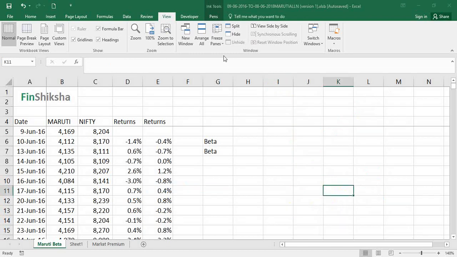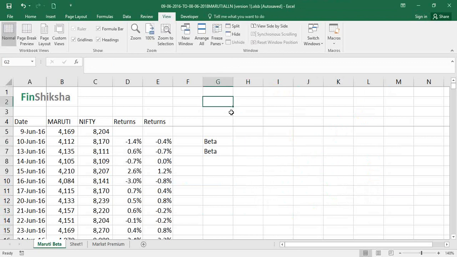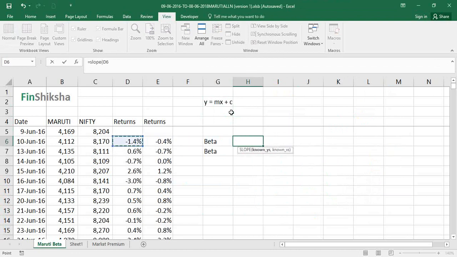Let's run the regression. In Excel, you can simply use a formula that's available. There are, in fact, multiple ways you can do it. You can also use a formula of covariance upon variance, covariance between the returns of the market and the asset, divided by variance of the market. But simply put, you can just find a function called slope. Known y's, so let's write the equation down. That's y equals mx plus c, right? I need to find m, which is the slope. The stock moves, y moves m times x. The stock moves beta times market, right? So in the slope, the y data point is the stock, the x data point is the market, and that's your beta, 1.16, right? That's over a 2-year period.